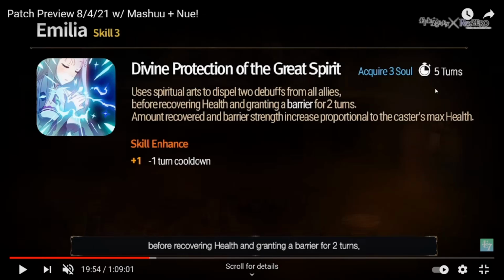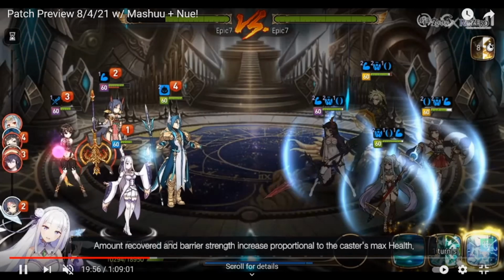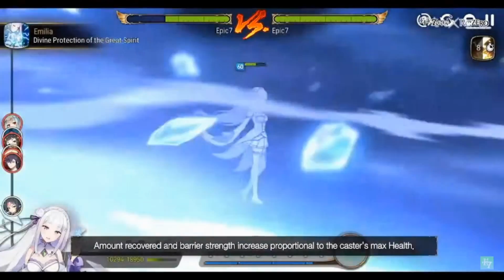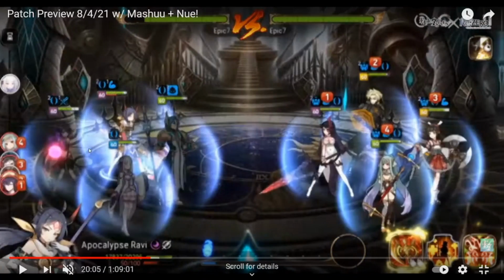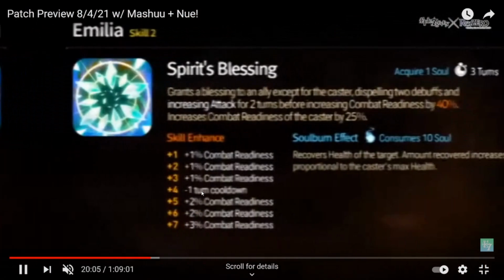This is on a 5-turn cooldown, which is kind of insane, but you can get it down to 4 turns. So I'm assuming you're going to want to build her kind of fast and tanky at the same time, so you can maximize on the barriers and the healing that she gives. Depending on how she's built here, she has 18k HP. So she's gonna cleanse. Okay, she gave a 2.8k heal, and she was at 18k. So it's not a huge heal, but again, we don't know if that's fully mola'd. The mola is only cooldown, so it doesn't affect the healing, which I don't know.